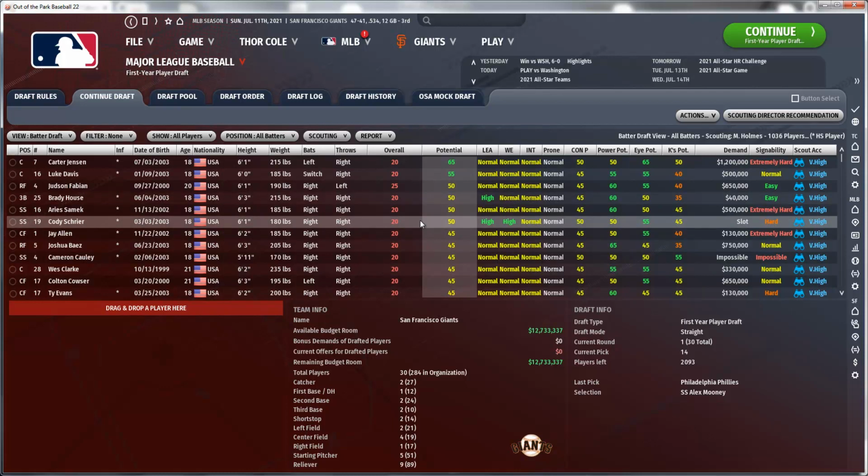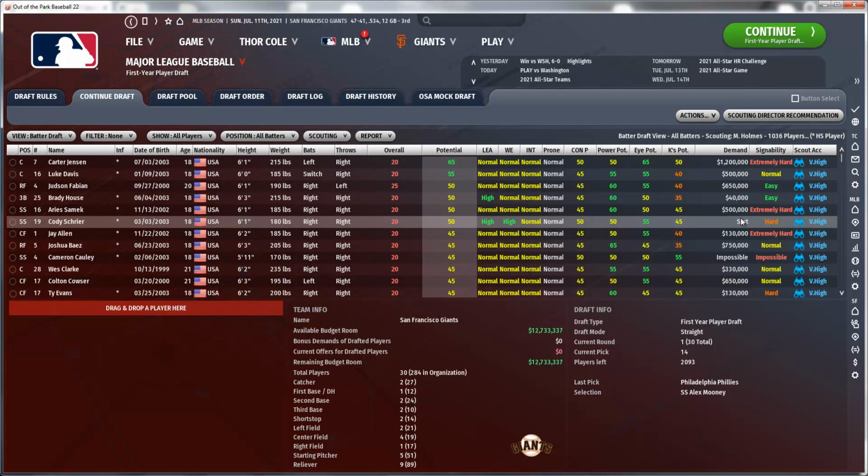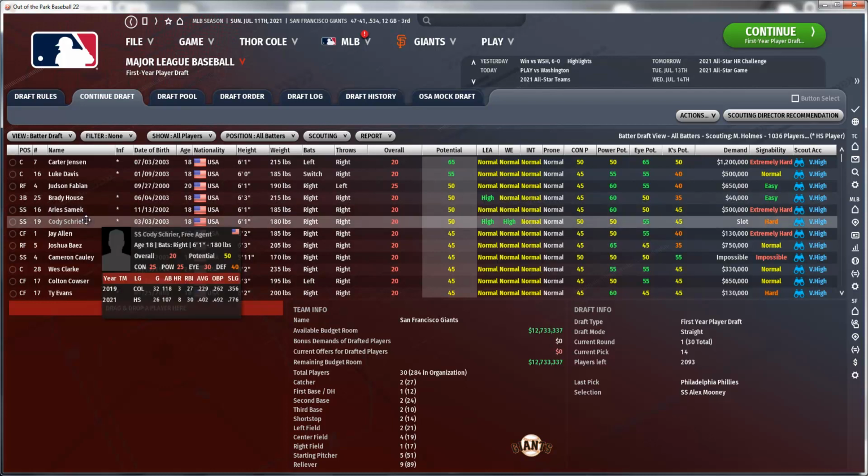So both are high school guys, but Schreier has the work ethic. That's what I'm talking about. Now I know whom to take. He's got a leader, he's got work ethic, he wants slot money, which is okay, I guess. Hard signability. Maybe I'll offer him a little bit more if I have the space then. House would be cheap, way cheaper. Maybe we get lucky and he's still there in the third round then. But I'm taking Schreier right here, rhyming accidentally.